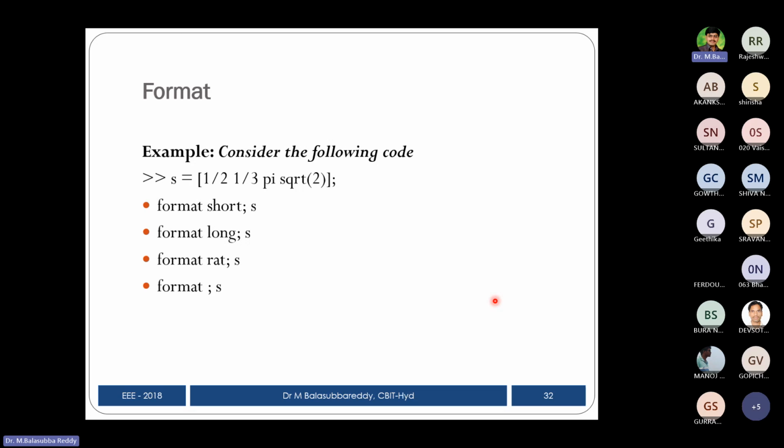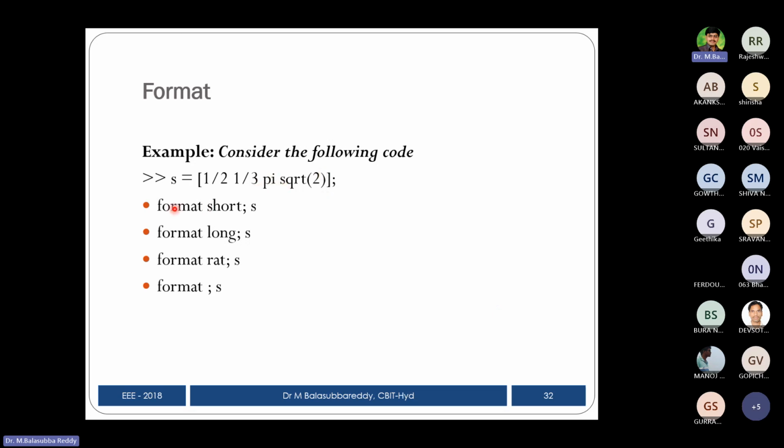So you should not use that. And sqrt is also the square root of 2. So all these values you cannot use as names.